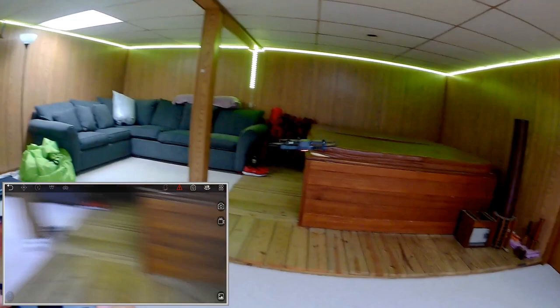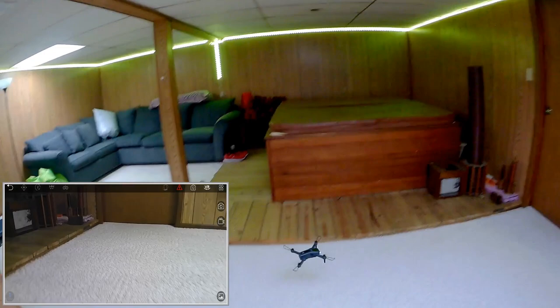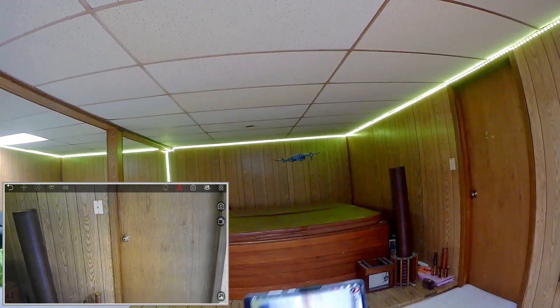Automatic circle flying. Automatic funnels. Turning that off. Okay, the next thing, let's try headless mode. Now it was pointed in that direction when it took off. So I need to just press headless mode. Oh, that's not headless mode. What was that I pressed?